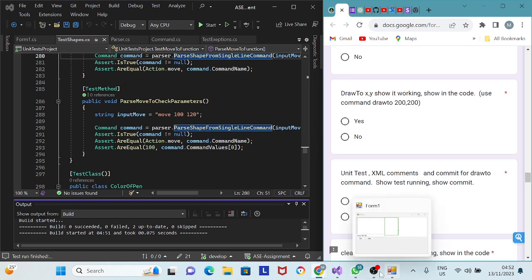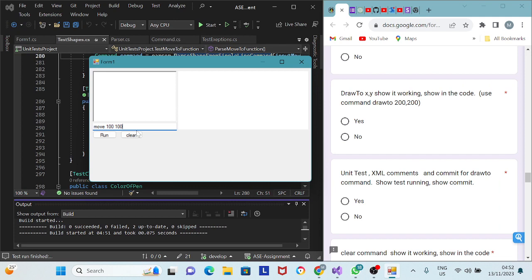Moving on to the Drawto, which is our line. So let me just reset that. Draw to 200. The reason I had to do the reset is that otherwise it will draw somewhere here, so you can't see the line. Now you can see the line because the cursor is there now, so it starts from there. Let me just clear that.